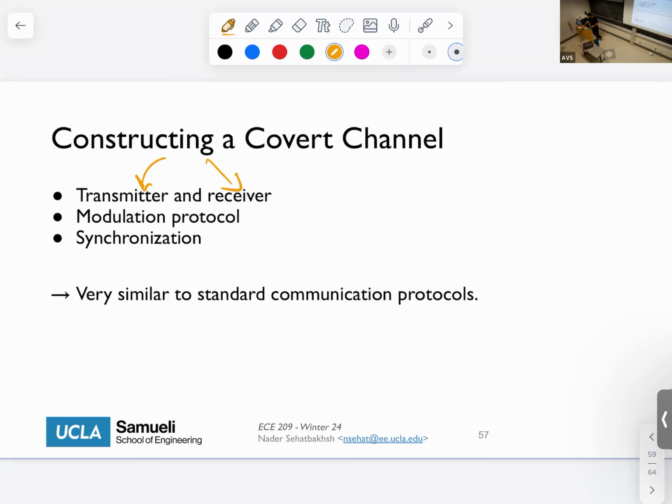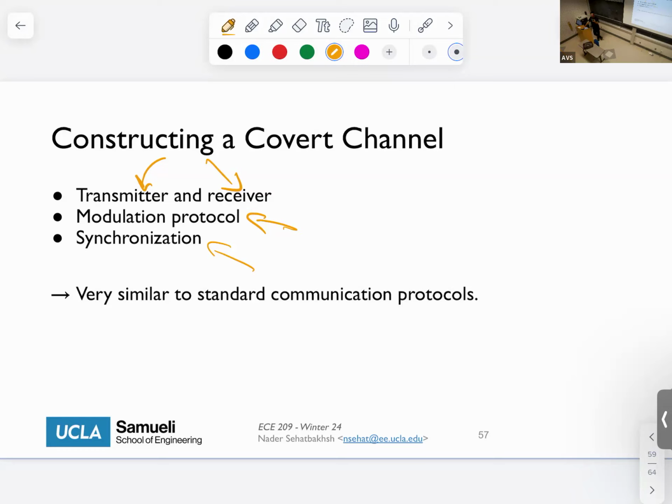The idea here is that the attacker somehow penetrates my system, but they cannot really send anything, okay? Then they need to agree on some form of a modulation protocol, which could be as basic as on-off keying, which is like if I turn the key on versus I turn the key off, right? And then of course they need to synchronize with each other because they need to figure out when is the right time to send something, how much should I wait, when I should send another one, and so on and so forth. Those of you who are familiar with communication channels, many of these things are exactly the same in communication channels.